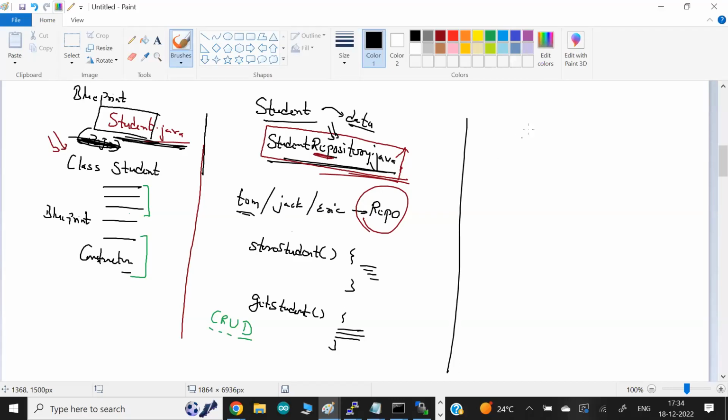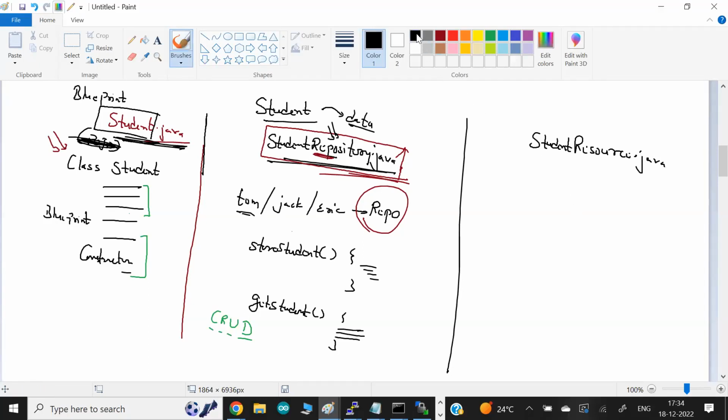Let's say this file would be whatever name. Let's say the file would be student. Well, let me give you the name that mostly we use in the market. It's called resource. So I'm using the word resource here. It could be any name, but I'm using resource. I'll tell you in a minute. This file name I give, this class name I can create.